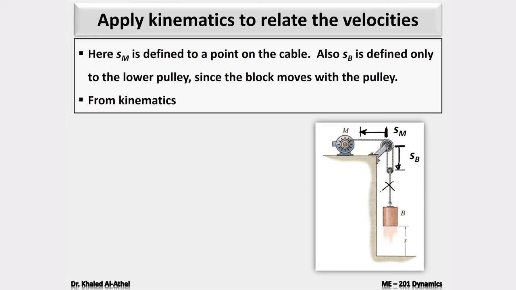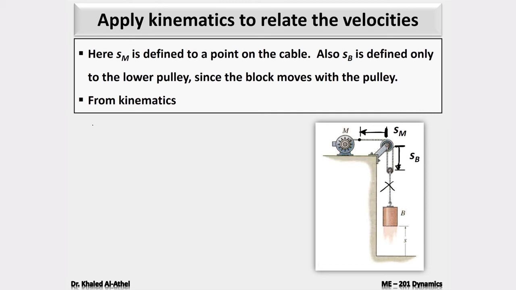Keep in mind that this part is constant, does not change, so it's not part of the rope. I do not consider it. And one other thing that students usually have confusion or make mistakes with when they deal with motors is that Sm is defined. Usually, if you have a motor, define your S for that motor by just using a random point on that cable. In this case, use any point like this and define Sm to that point.